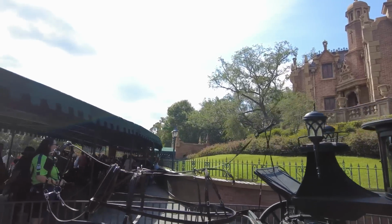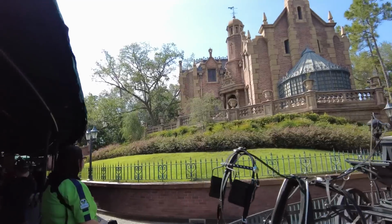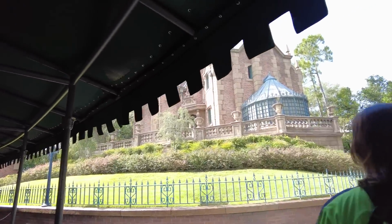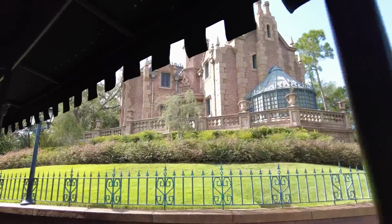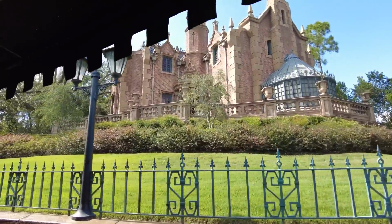This attraction is probably the most popular in all of Disney lore. I say that all the time. It's definitely got the biggest cult following, and it has a new movie coming out later this year. I'm pretty excited about that. No offense to Eddie Murphy, but the first one is, well, it's a movie I've seen, and I'll leave it at that. Super excited about that Hatbox Ghost cameo.